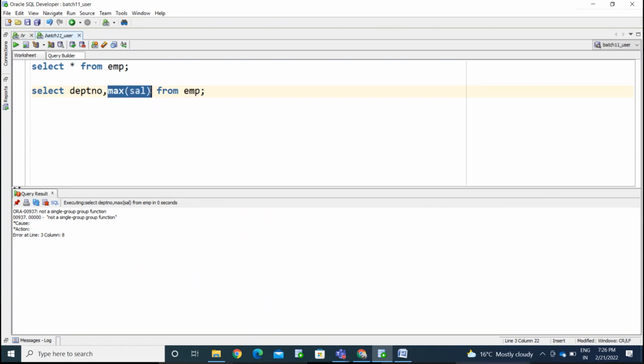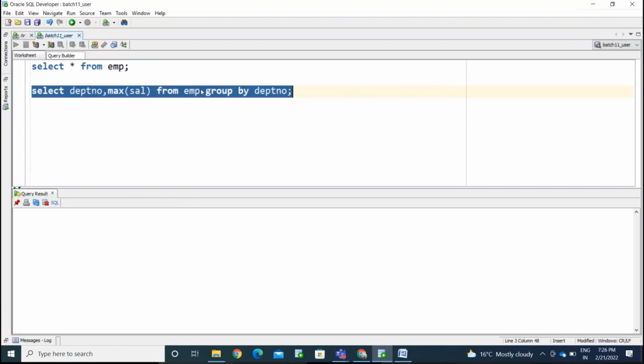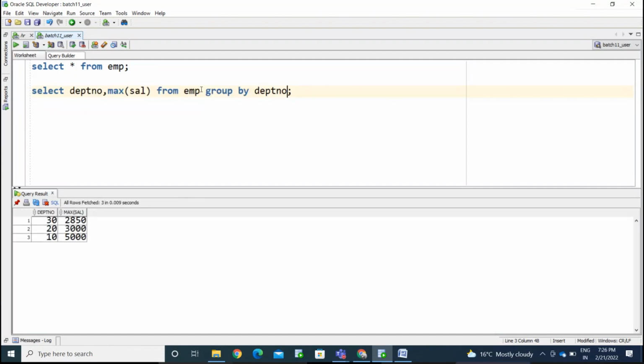Other than the group function, whatever columns you mention in the select list must be present in the group by clause. Now we are getting the maximum salary for each and every department.